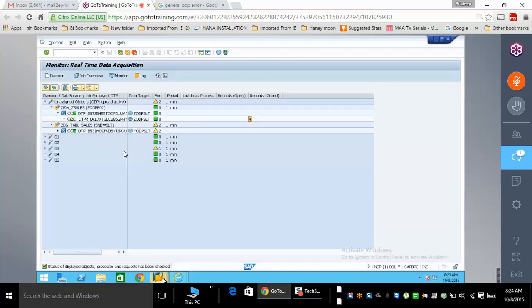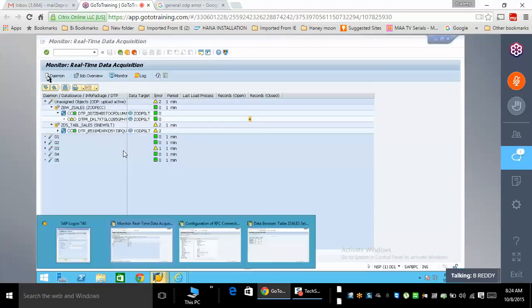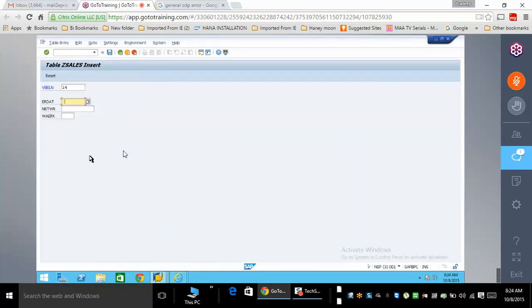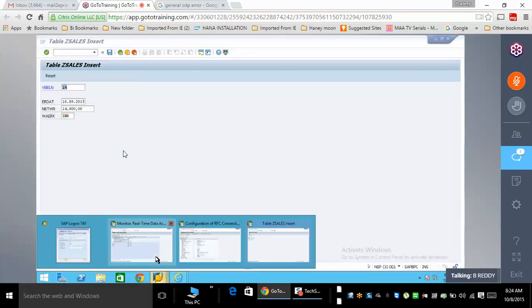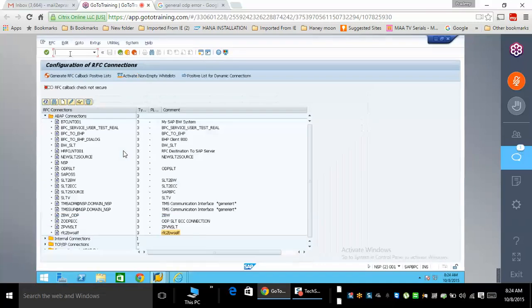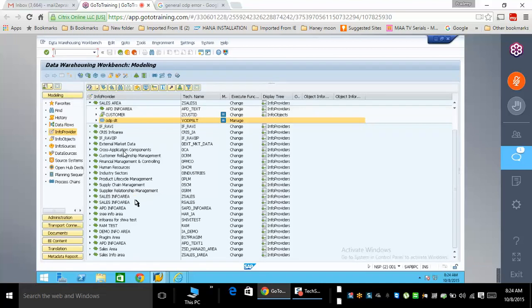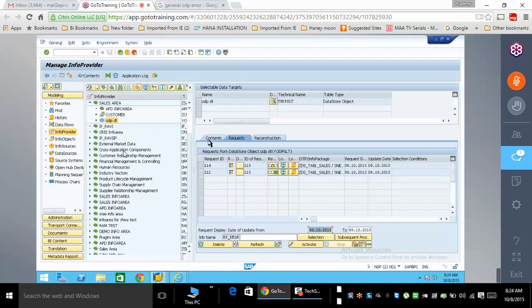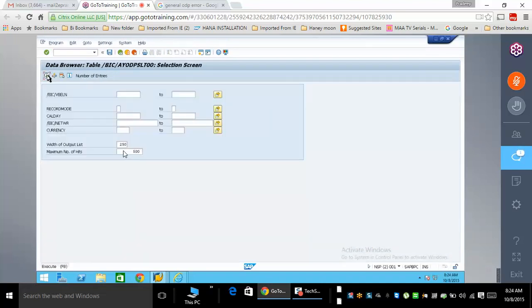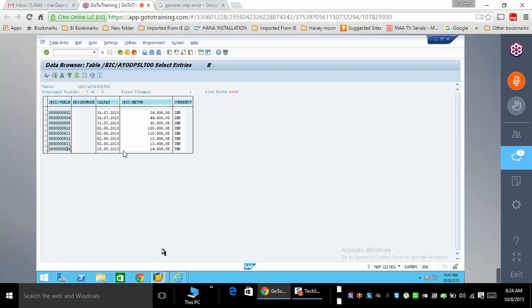Now let me go to the table and add some new record. 14th, some date. INR. I should see that new record coming into my active table. 14,000.